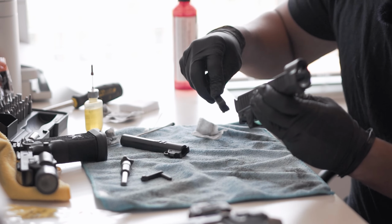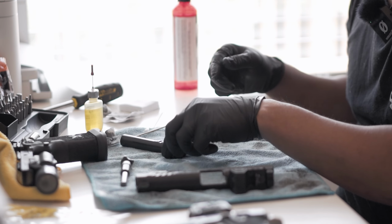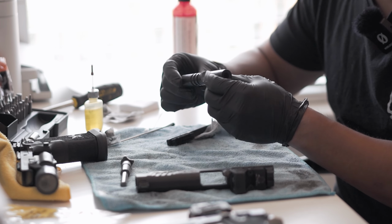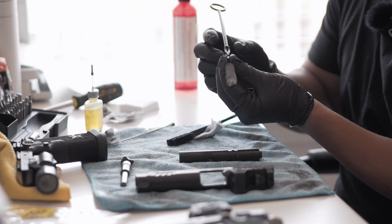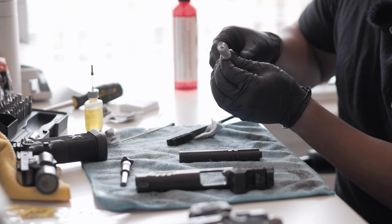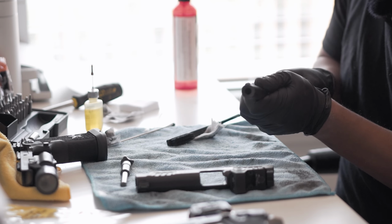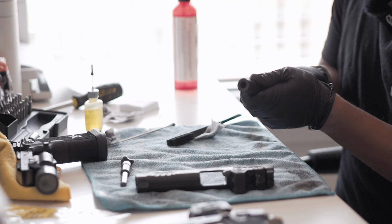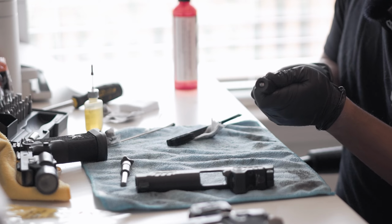And honestly, I don't really enjoy paying $70 for magazines, even though I have to do that for Staccato. I think I have enough Staccato mags at the minute. One thing that's great about the Beretta is those magazines are only like 25 bucks, which is insane. Basically Glock prices. I don't understand why other companies can't just make magazines at that price. They're not amazing. There's nothing that I see greater on the Staccato mag than I do on a Glock mag. They function, and honestly I have more issues with Staccato magazines than I do with my Glock magazines.